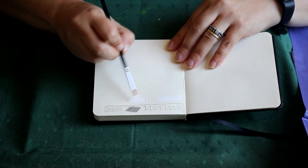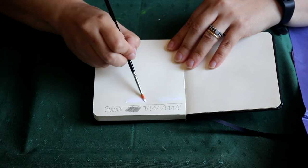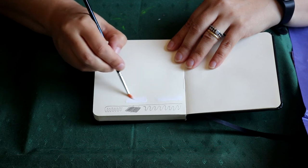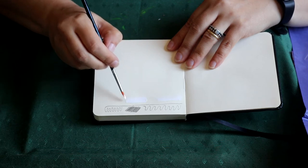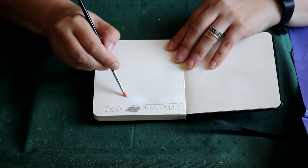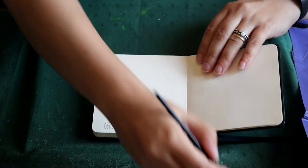I'm making two swatches. One was with a slightly wet brush, and now I'm putting down a thicker layer to see how opaque this can get. But this is quite good. And it is very, very soft, so it hasn't stolen its name.